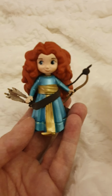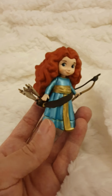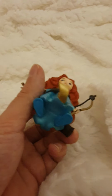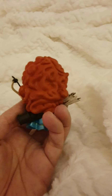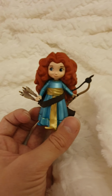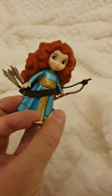I'll try to improve that, because this has many more details that I don't seem to be able to see in the camera, but I will try to sort that out. This is very heavy, and this one, and other ones, do not have the round base that you've seen in the others, because it's much larger. And also the hair piece, which is amazing, the color, the crafting, the arrows, the outfit, everything, and just look at her face, it's amazing. So this is little Merida, hope you'll like it.